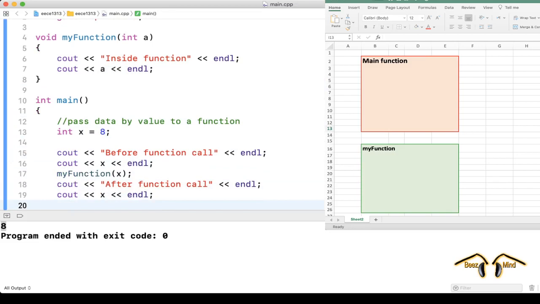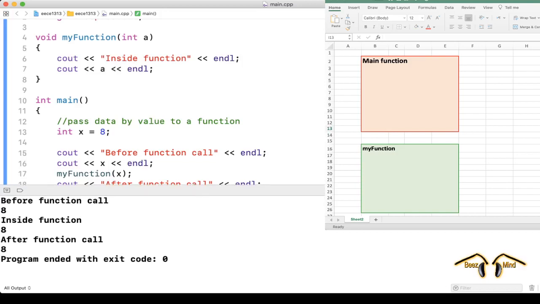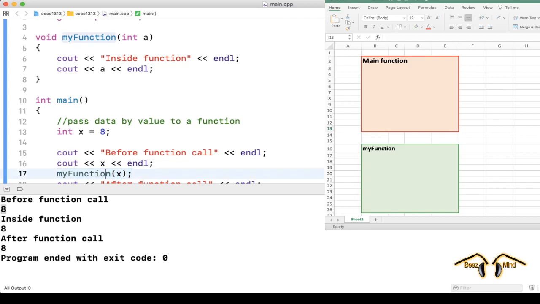Of course, when you run the program, you will see the value is actually here, before function call, which is this one, and then you have x, which is 8, and then you call the function, and it will jump into that function when passing the value of x to a.